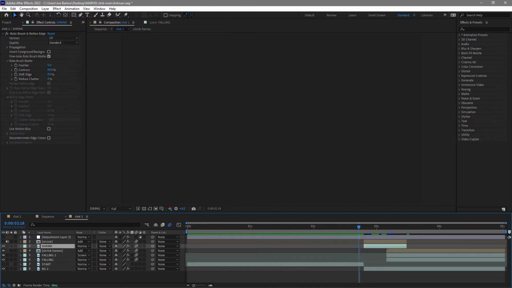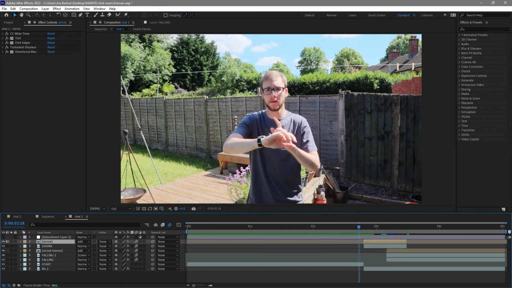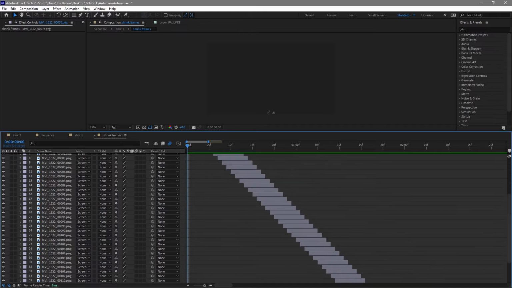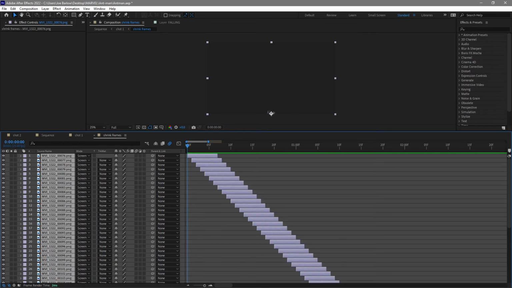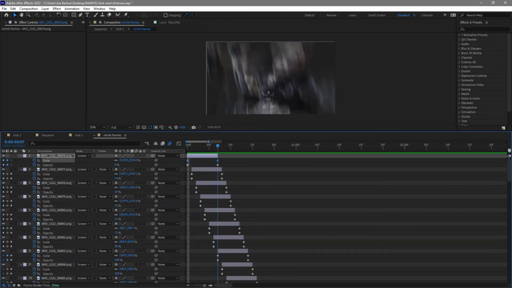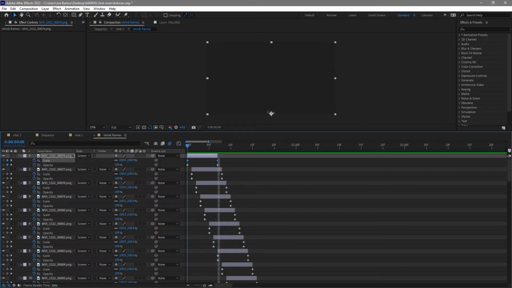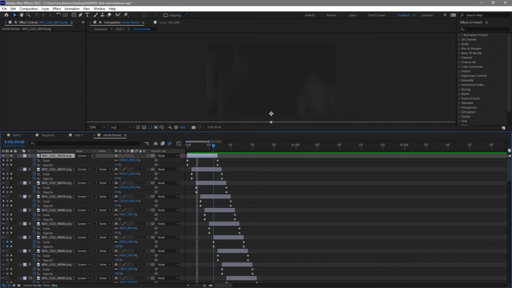The only other thing left to do is, of course, those echoey outlines. Okay, so here you can see we've got a bunch of PNGs. This is a PNG sequence that I exported, and I've then brought it back in. If we take a look at the keyframes, you can see that they scale from 100 to like 2000, whatever. And while they're doing that, the opacity goes down. What that's doing, if we just solo one, is we're basically just scaling it up.